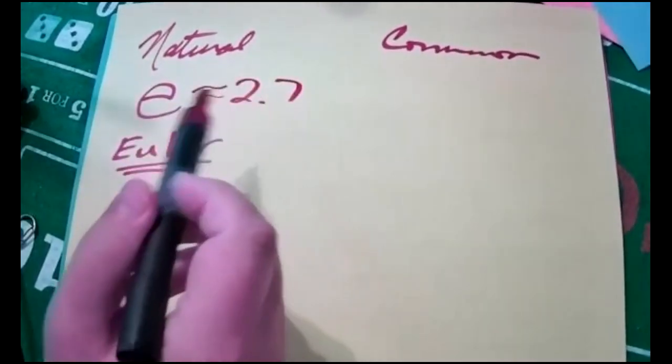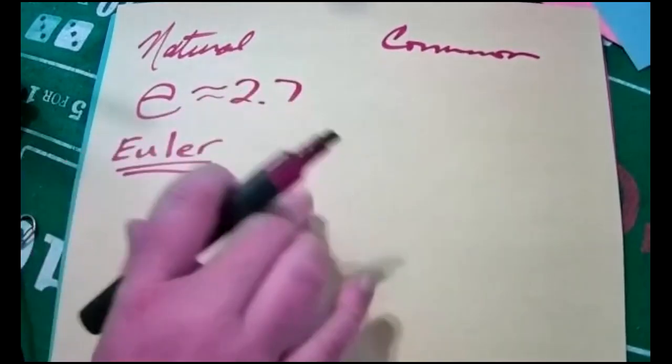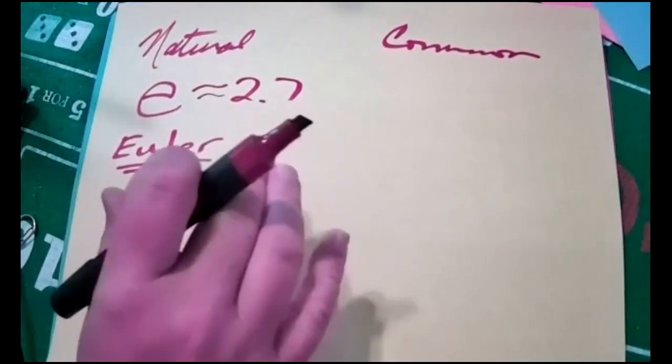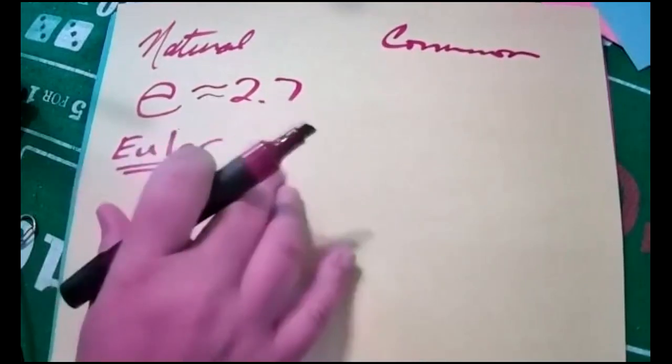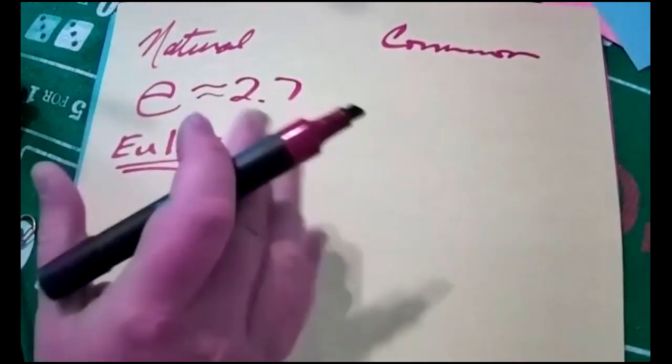E. E is approximately equal to 2.7, and it is a number that is the best representative of a base for natural logarithms for different chemistry cases and physics cases. There's also other big purposes for E in counting and all different kinds of math. When you start thinking, what would be the ideal number? Often E is the answer.